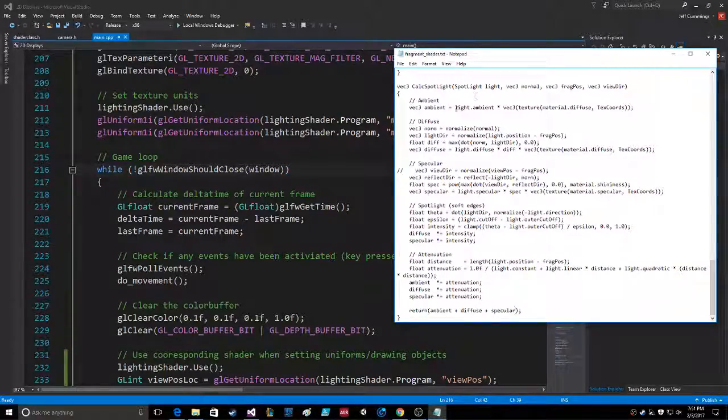Calculate spotlight. Ambient, diffuse, specular, spotlight. Theta equals. So light dir is up here. Normalize light dot direction. Light cutoff minus light outer cutoff. Theta minus light epsilon 0, 0. Intensity, intensity. Distance.